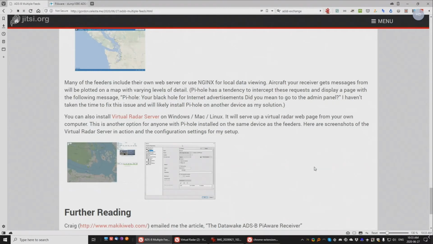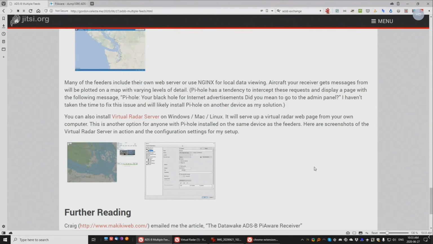Sure, or you could get an OpenWRT router and run AdBlock and then free up a Pi. Yeah, that's true. But anyway, I'm sorry, I don't mean to. I was just figuring out a way that you might be able to access the management on different ports, but yeah, Pi-hole's being a bit of a pain. Yeah, it seems to intercept everything.